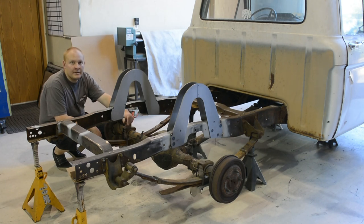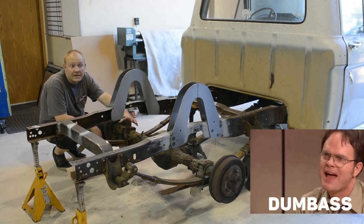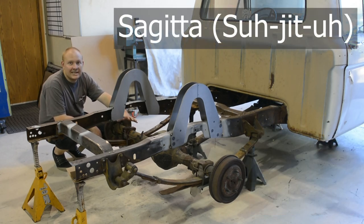I've been learning Fusion 360 and been playing around with some link geometries on what I'm gonna be doing on this truck. I'm not sure how to pronounce this right. The Sagnita, Sognatia. However you say it, I'm gonna throw it up on the screen.